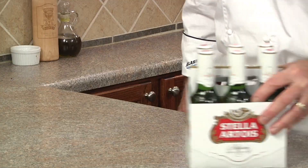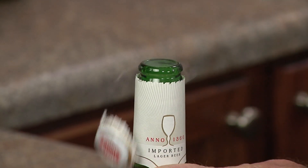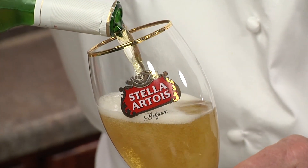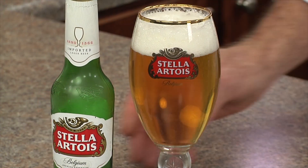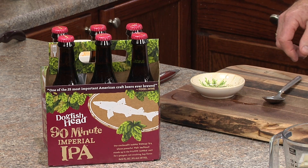I can recommend two great beers for this recipe. Stella Artois is a great pairing — they've been doing it right in 80 countries since 1366. This Belgian pale ale is golden yellow with great carbonation. It has a nice bitterness, and you'll pick up on hints of lemony flavor, fruity sweetness, and a dry finish. It's clean and neat.